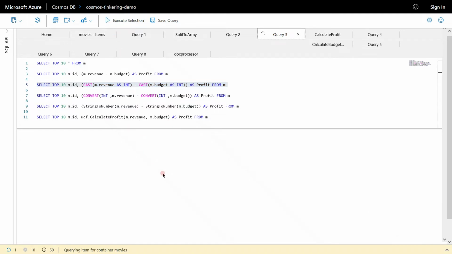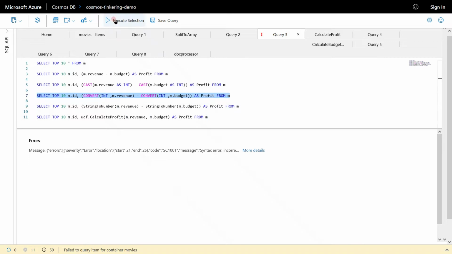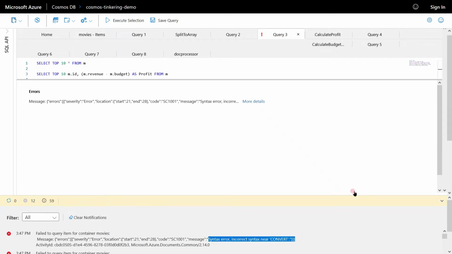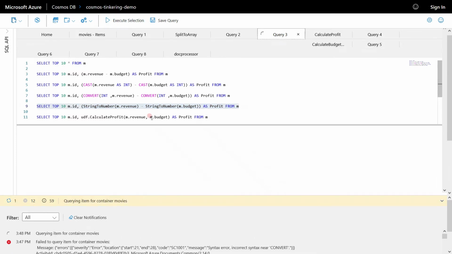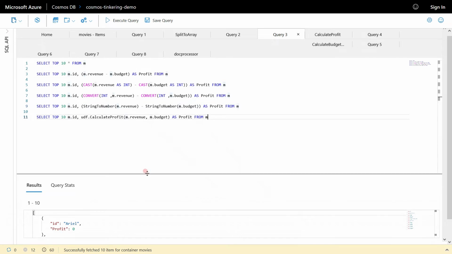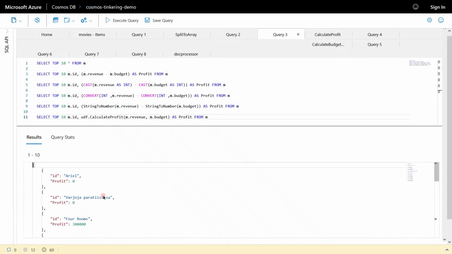But I think for this case what we wanted to do is that we just wanted to query out the data, and we tried using a cast, we tried using a convert, but both of these aren't supported within the Cosmos SQL API. We'll just say incorrect syntax. Rather, what we need to do is use the system functions to run this conversion from a string to a number. So we have a system function called string to number, and there are other system functions for string manipulation, mathematical or array type functions. I'll leave a link. But what we're doing here is that we're just doing a string to number on the revenue and the budget, and then because we're doing that and it comes through as numbers, when we run the query, it will actually bring through the profit with the movie ID, as we can see here at the bottom.